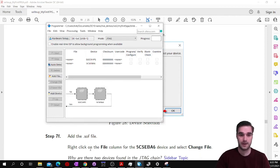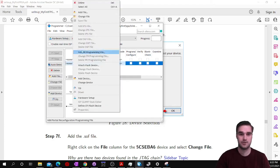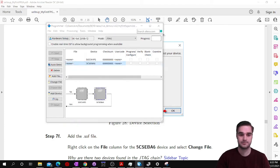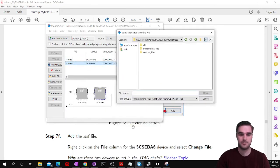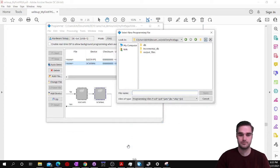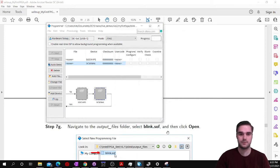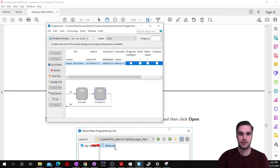Right click on the file column for the 5SCSEBA6 device. This guy, right click. We're going to do change file. This window should pop up. Go to the output files and click on SOF and click open. Great.